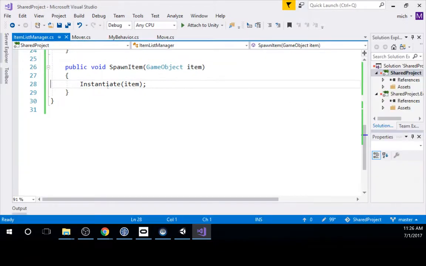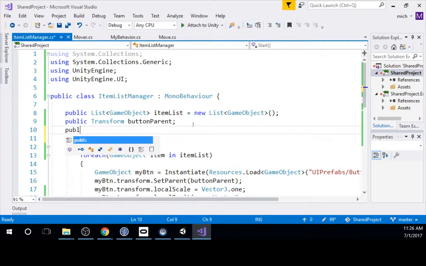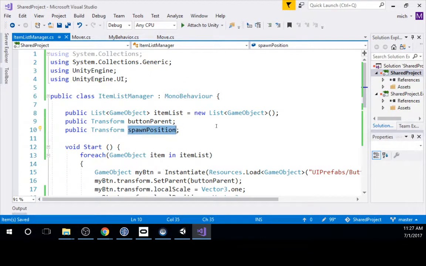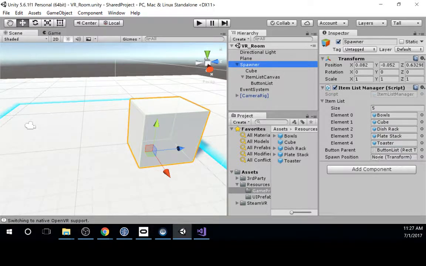Okay, awesome. Next is the setting position. What we're going to do is create a public transform, spawn position. And that will create an empty transform here for spawn position.